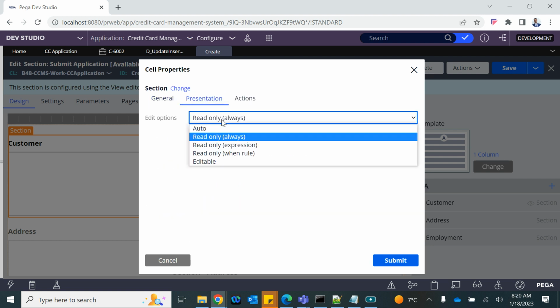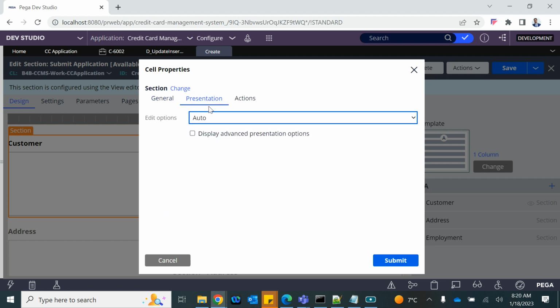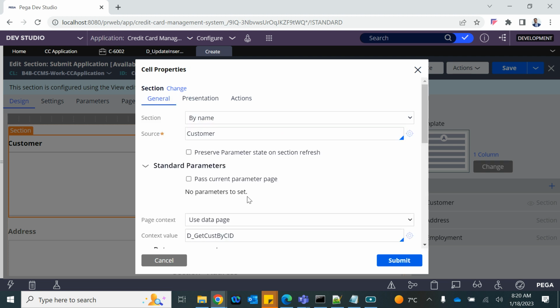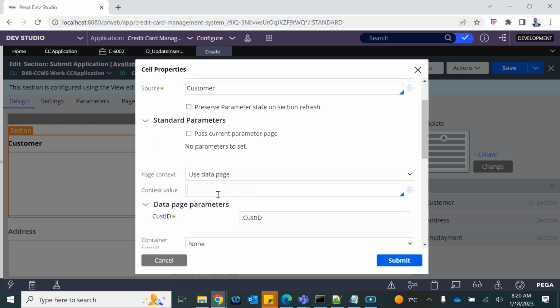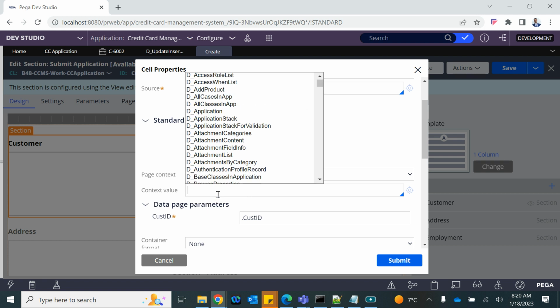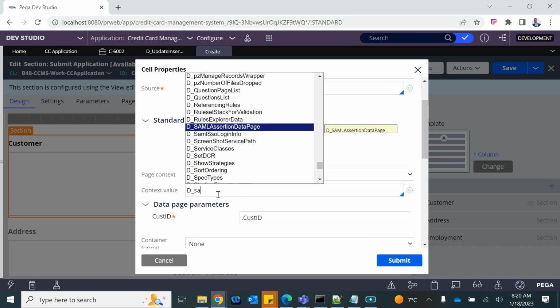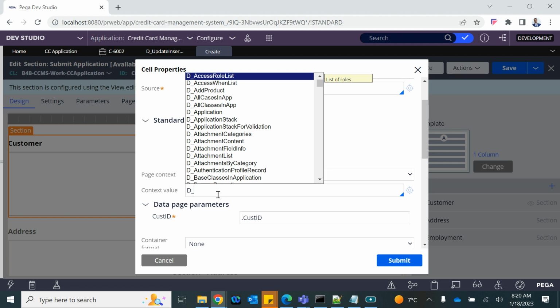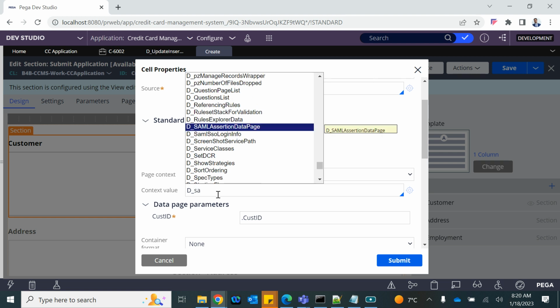First of all, this should not be read only, it should be auto, because we want the user to be able to edit the record as well, or you can say editable always. And I'm going to replace this data page with savable, so that whatever data you insert on the section will go into the savable data page.